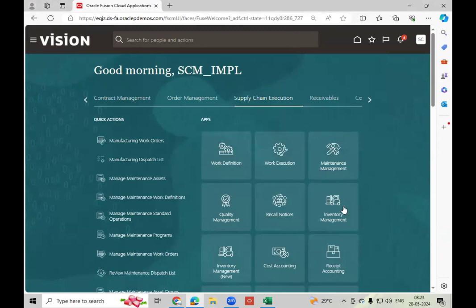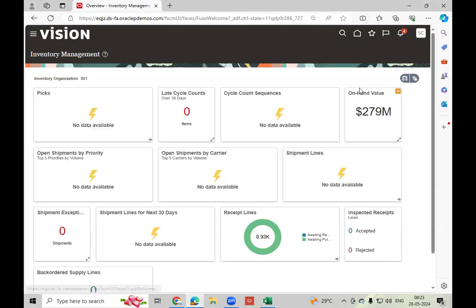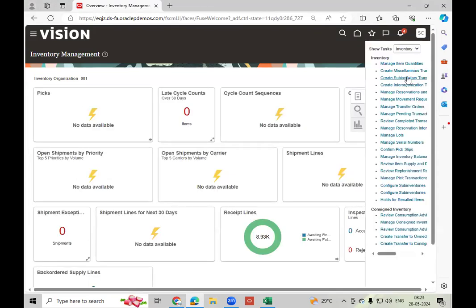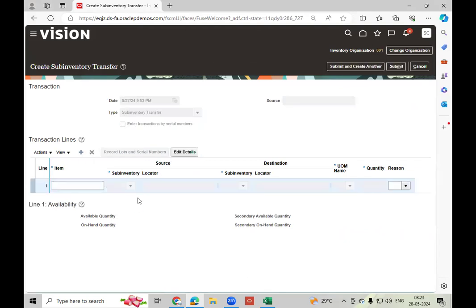You go to inventory management. Click on this, create sub-inventory transfer. So this is a real-time transaction. See, miscellaneous transactions we utilize for quick adjustment purposes. Based on real-time requirement, we can use this sub-inventory transfer.